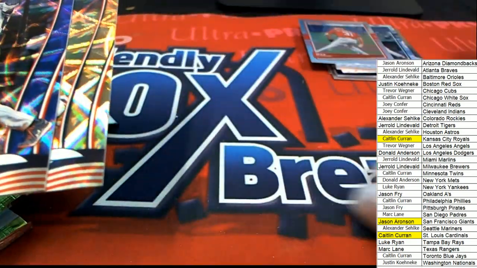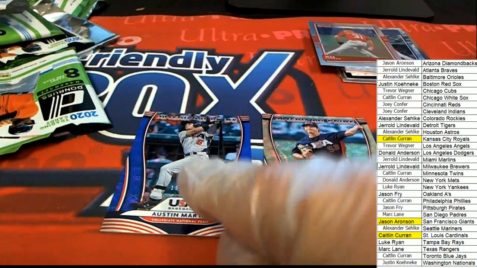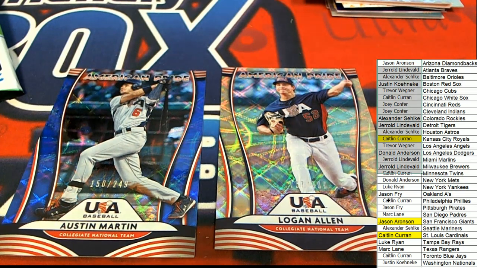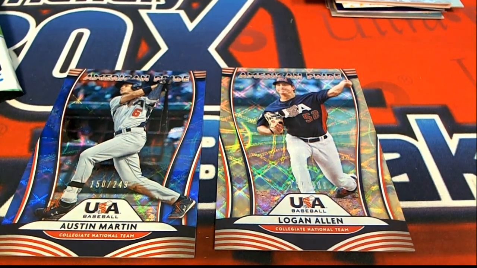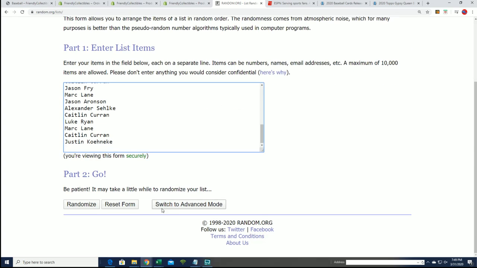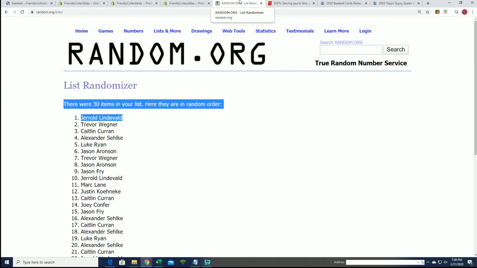Good stuff is happening. We're going to start off with this random. This will be designated number one. This will be designated number two. Seven times through with our owner list. Good luck, everybody, getting one or two and hitting one of these. Lucky number seven, Jerry L. Congratulations, Jerry. Nice one. So you got a USA, Trey. Got a USA.